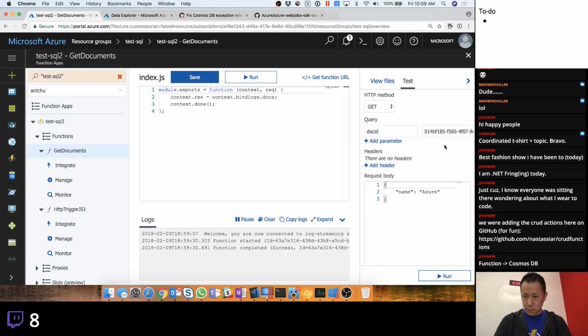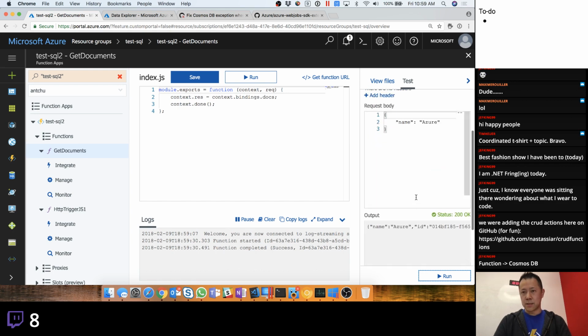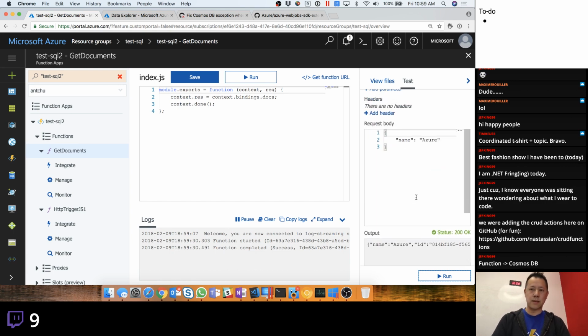Hopefully this time it worked, and it did, right? So those all took to tell Azure Functions that when it goes off to Cosmos DB to pull the stuff back, to pull back the document with that ID based on the request headers. I actually made no changes to the code itself to do that.